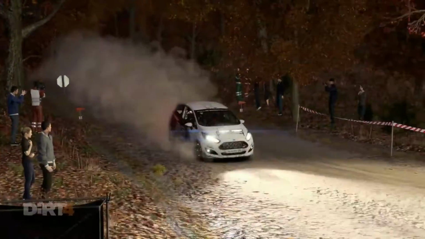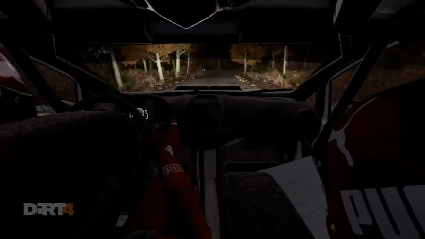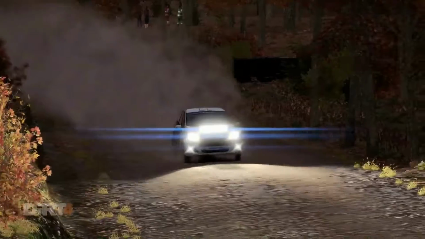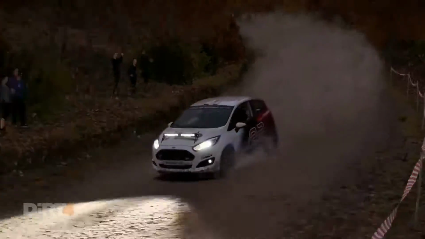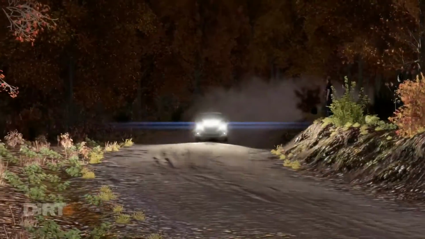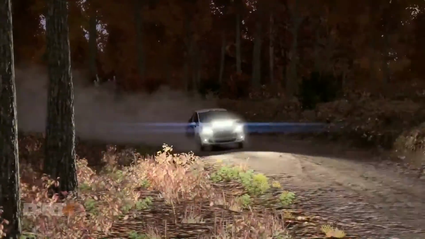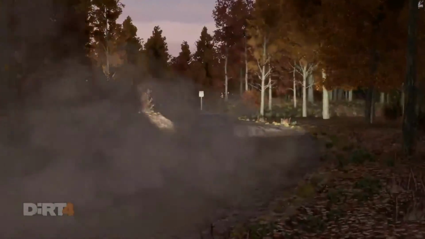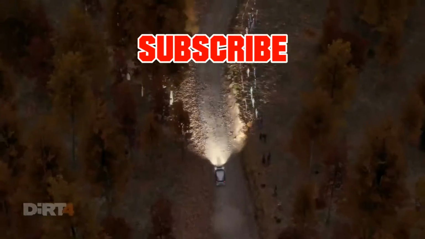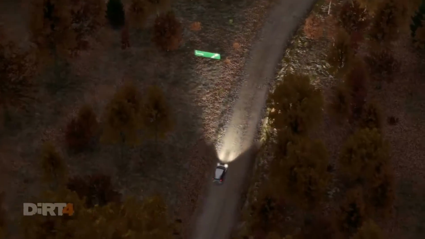Dirt 4 has 6 viewpoints, so I actually drove this event internal from the cockpit using the steering wheel. There is actually another viewpoint inside the car that's on the dashboard, so you're looking through the windscreen right on top of the dashboard. There are 2 chase modes, obviously modes behind the car where you're viewing the outside of the car, one slightly closer than the other, which is quite typical of most racing games. And you've got a bonnet mode and a grill mode. The grill mode is obviously the mode where you just see the track, you don't see anything of your car.